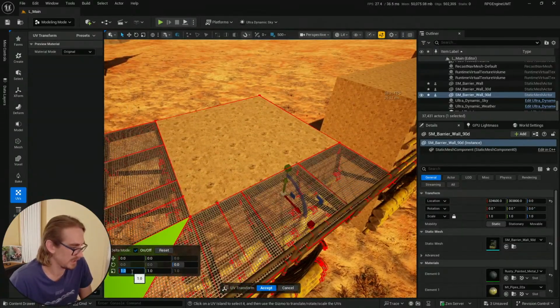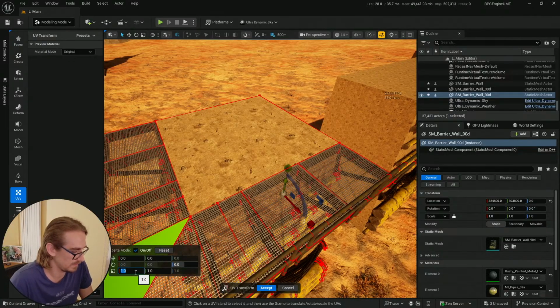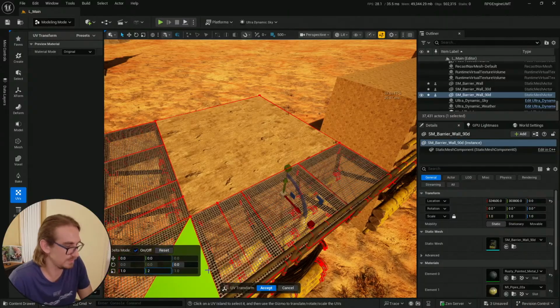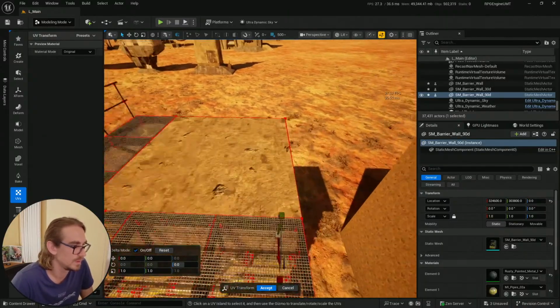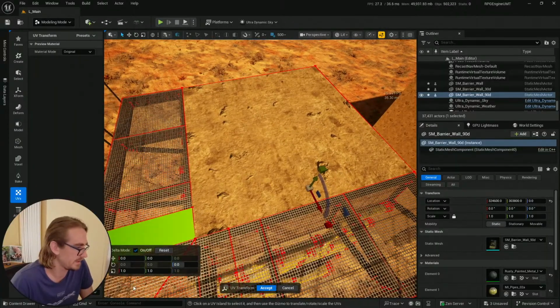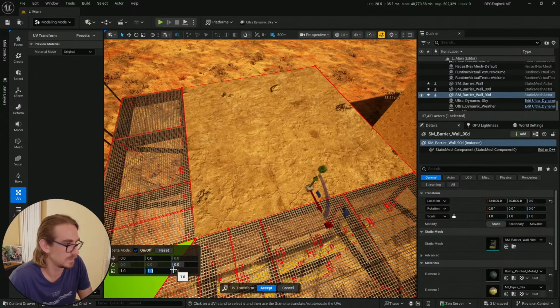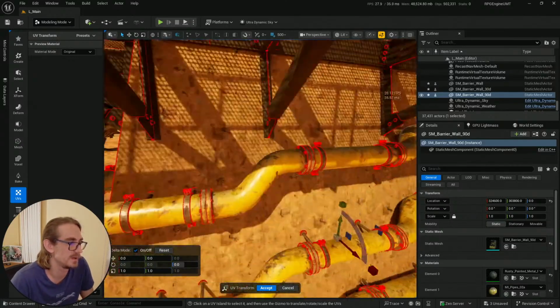And here I think we can go just 2 and 2, and then we can go 2 and 2. That's a little better. Maybe we can go again. That feels way better.